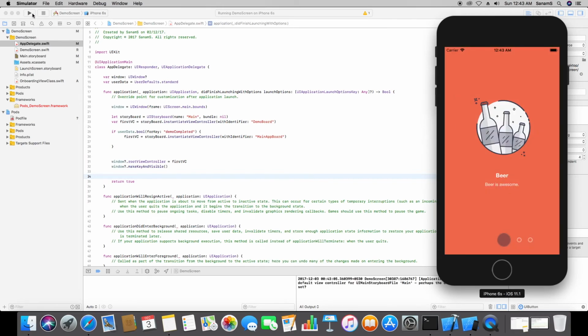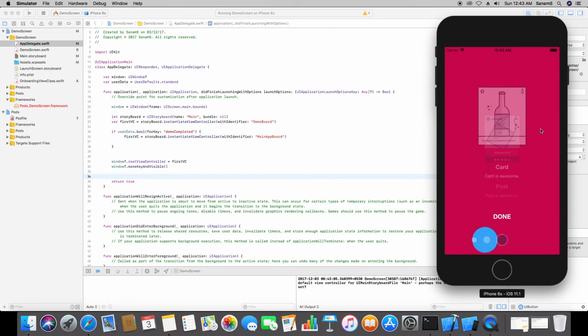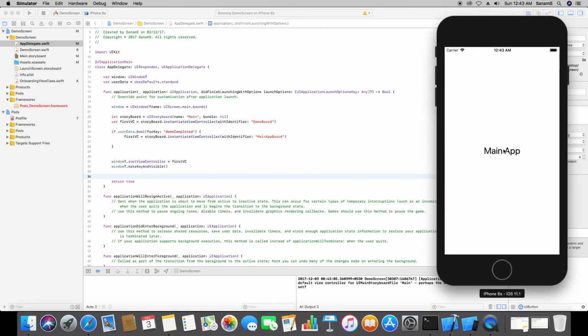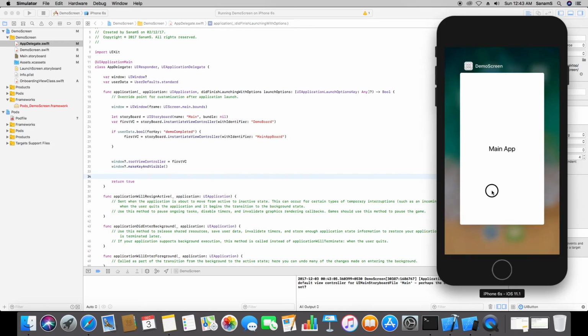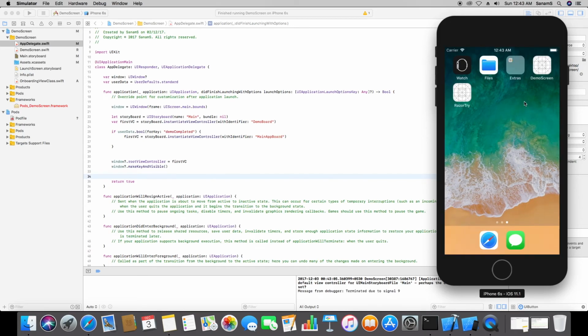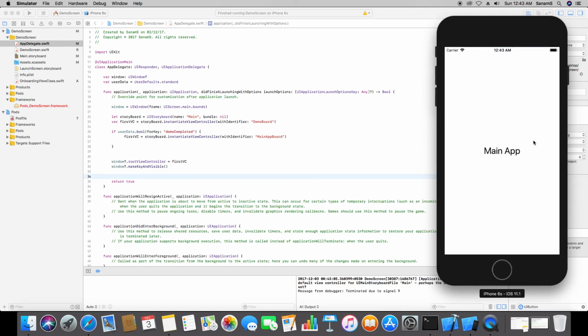And so we are on the onboarding screen now. If we click on done, we should go to main app like here, and our key is now set to true. So if we run our app again, or if I close it from here and close, everything is gone. Now if I open the demo screen, it's going to go to main app directly. So our onboarding screen or the demo screen is gone.